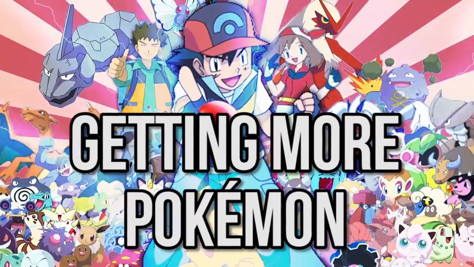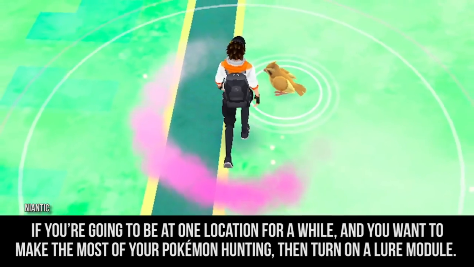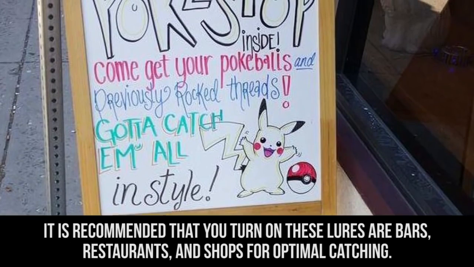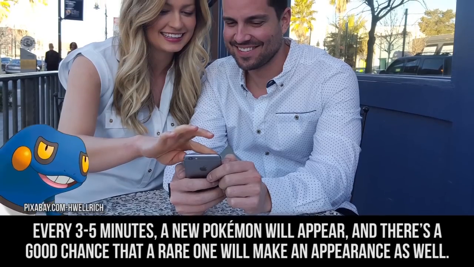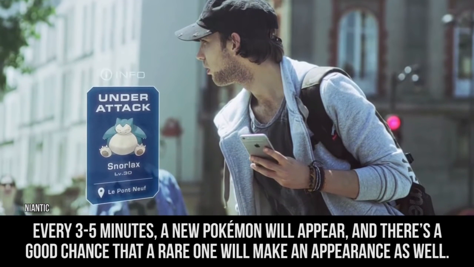Getting more Pokemon. If you're going to be at one location for a while and you want to make the most of your Pokemon hunting, then turn on a lure module. It's recommended that you turn these on in bars, restaurants, and shops for optimal catching. Every 3 to 5 minutes, a new Pokemon will appear, and there's a good chance that a rare one might make an appearance as well.